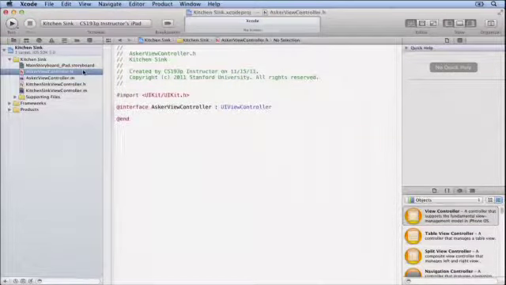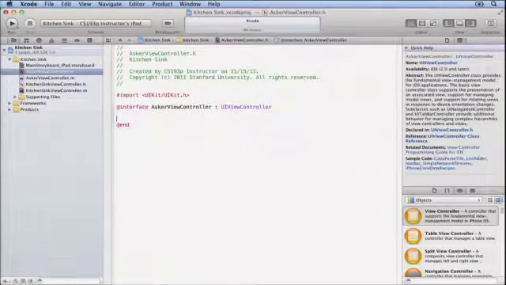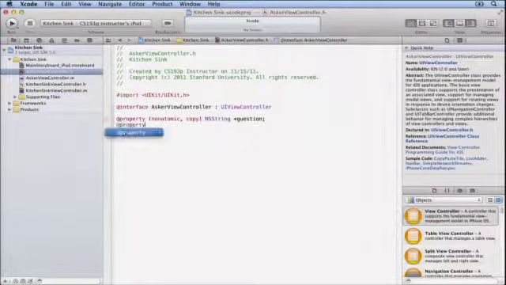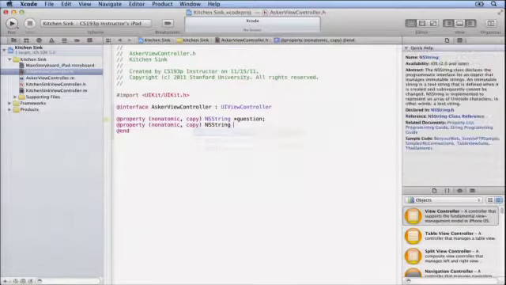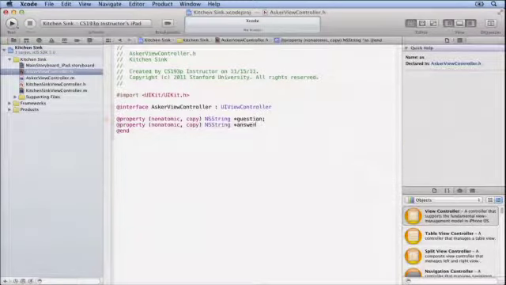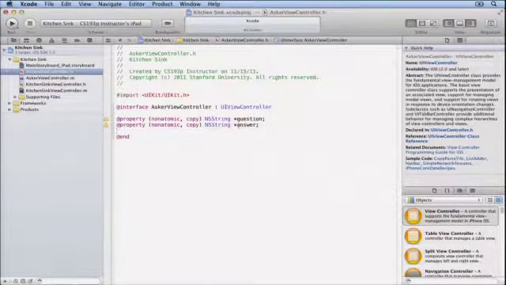And for the public API for AskerViewController, I'm going to have a couple of properties here. Actually, I'm going to make this copy. We'll talk about that. NSString question, and I'm going to have a property for the answer as well. Now, why am I making these copy as opposed to strong? The answer is I don't want to give anyone using this API the idea that if they passed a mutable string in here for the question and then changed that mutable string later, the question would change on the screen.